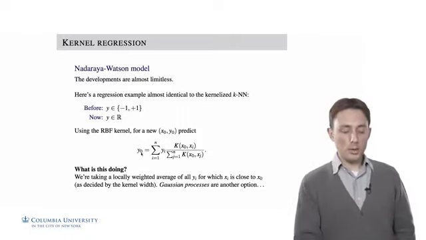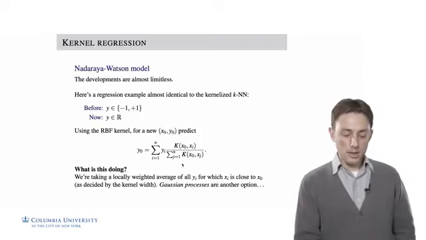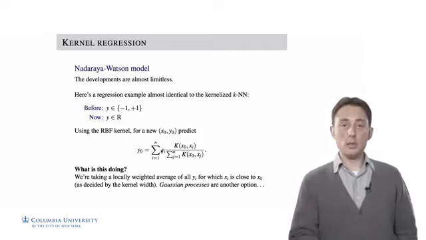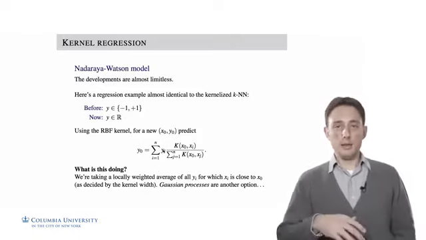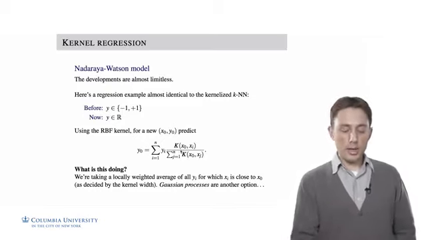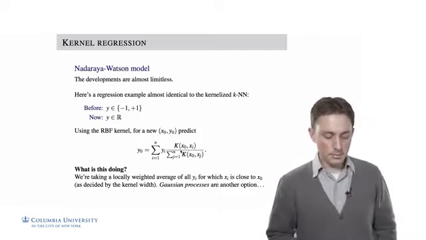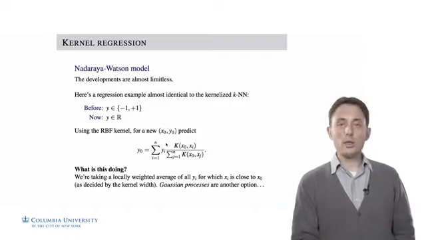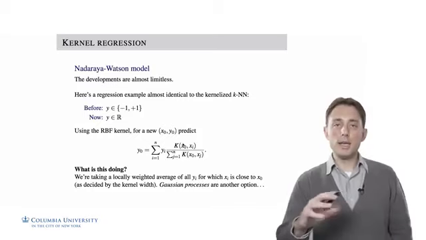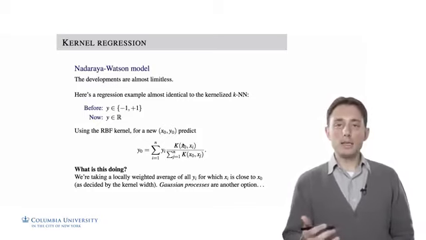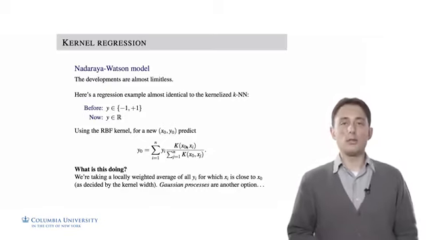So we simply declare our prediction for y0 for an associated x0 to be the weighted average of the responses of all the data that we possess, weighted according to the kernel function to that data point. So here we're taking a locally weighted average. If we choose the RBF kernel function, we're basically taking a weighted average of our data set of the responses that's weighted according to proximity to the point x0.